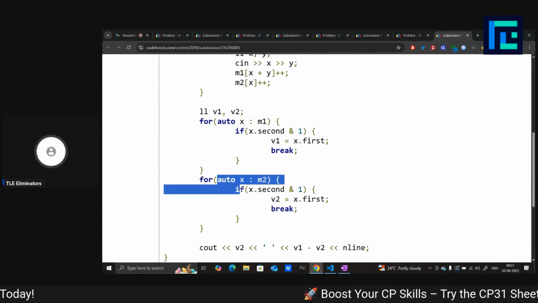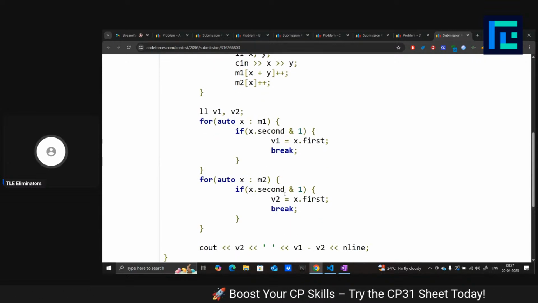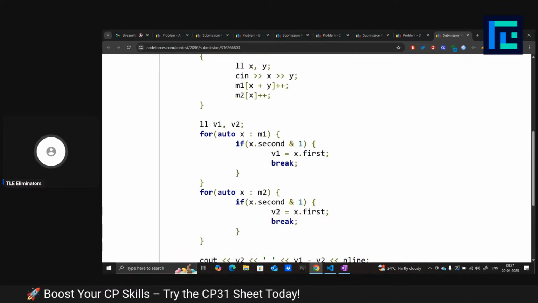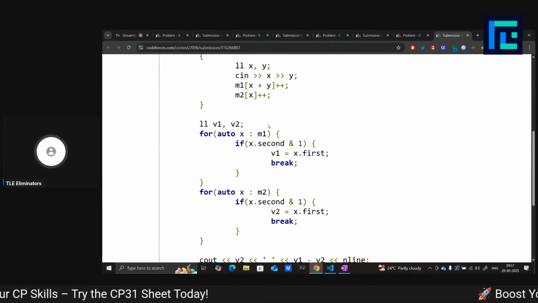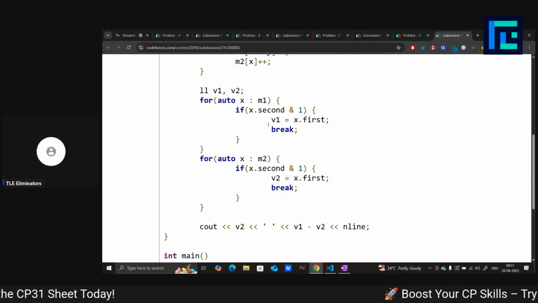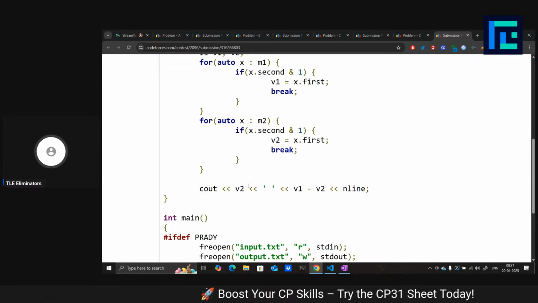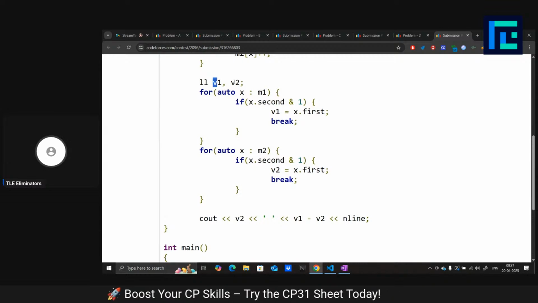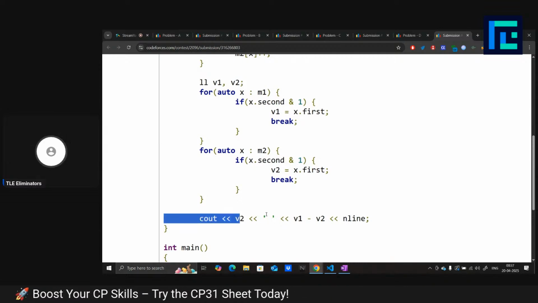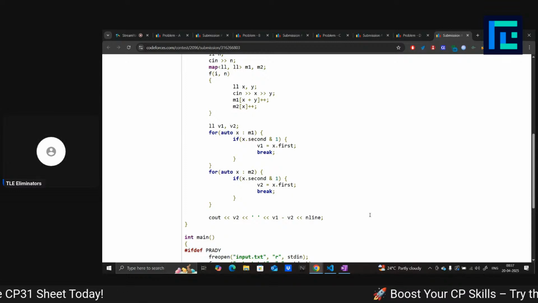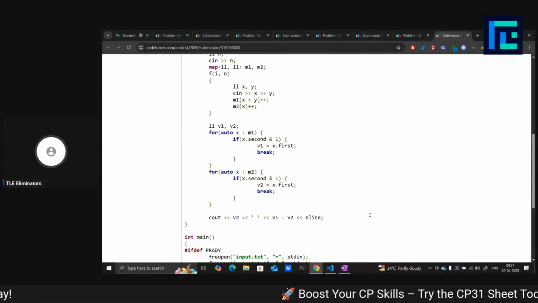And the same thing for x, my v2 is x dot first. So basically I am storing x plus y in v1 and x in v2. So I'll cout v2 and v1 minus v2. Since v1 was x plus y and v2 was x, I'll print v2 and v1 minus v2 and a new line. I hope it is clear.